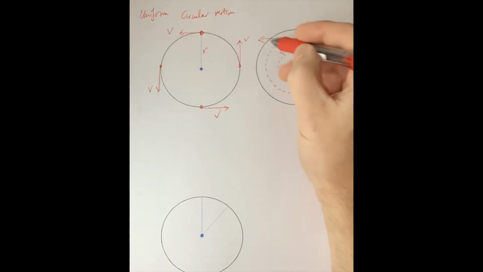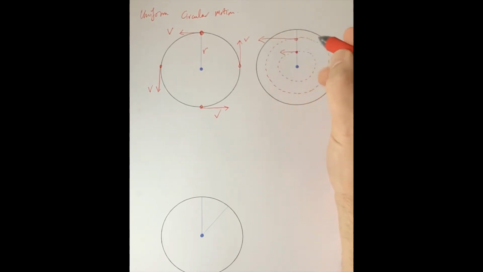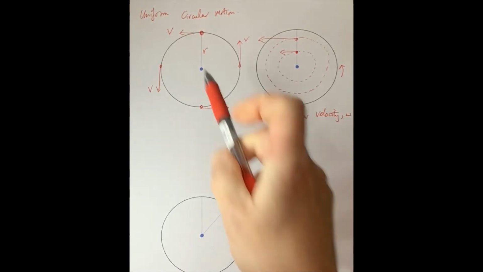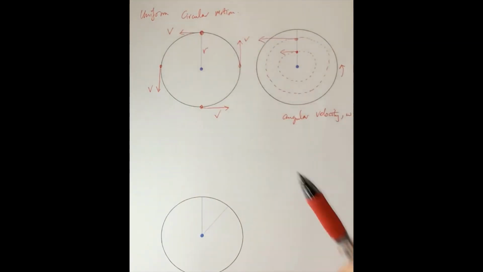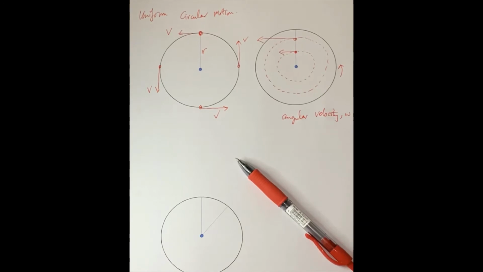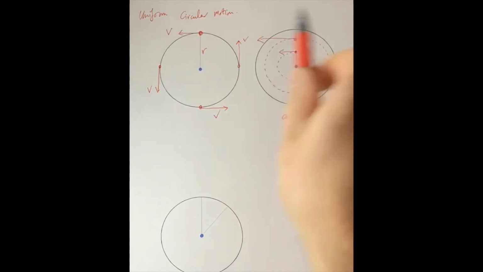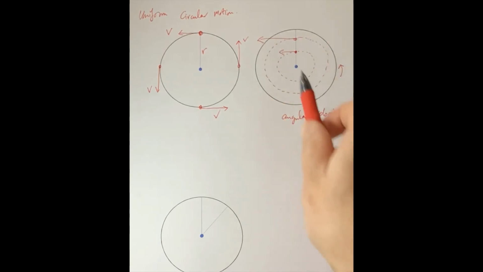The key thing is now, we can't just talk about the linear velocity without thinking about the angle at which the object rotates around. So this is something called angular velocity. So not only do we have a linear velocity, at any point in its journey we can take its velocity to be in the direction tangential to the motion, but we can also think about the rate at which it's sweeping through a certain angle, given by the angular velocity.